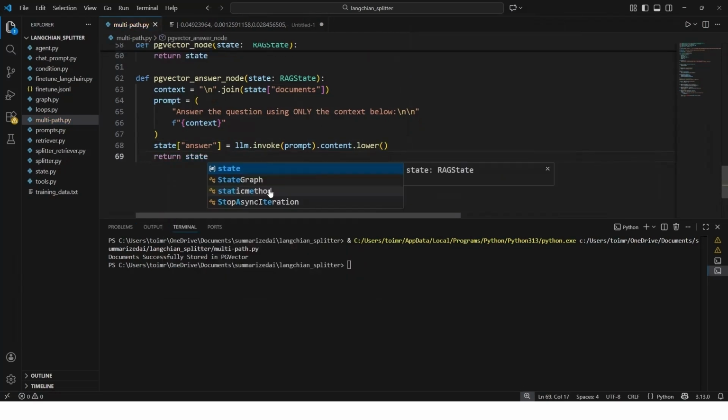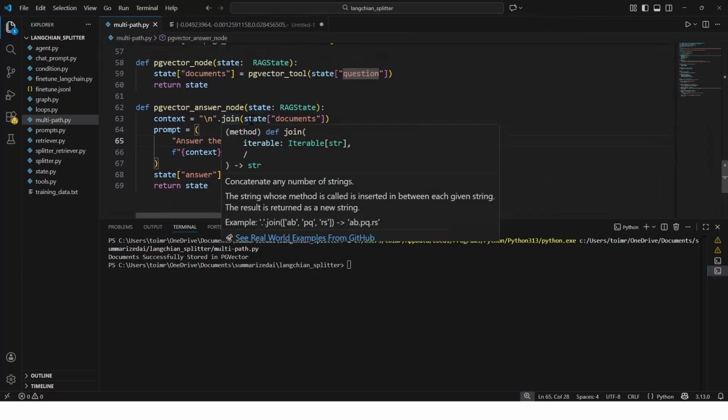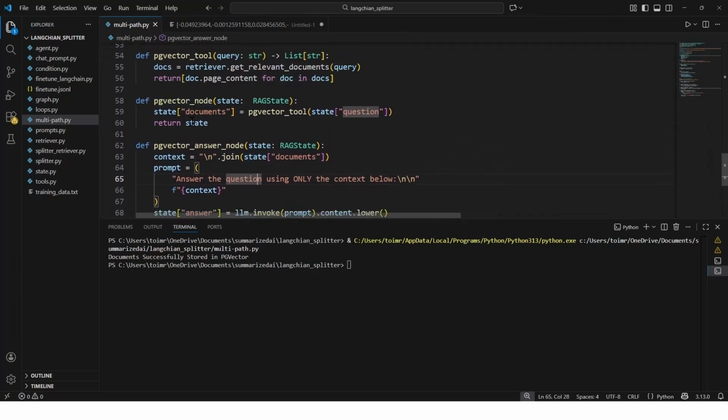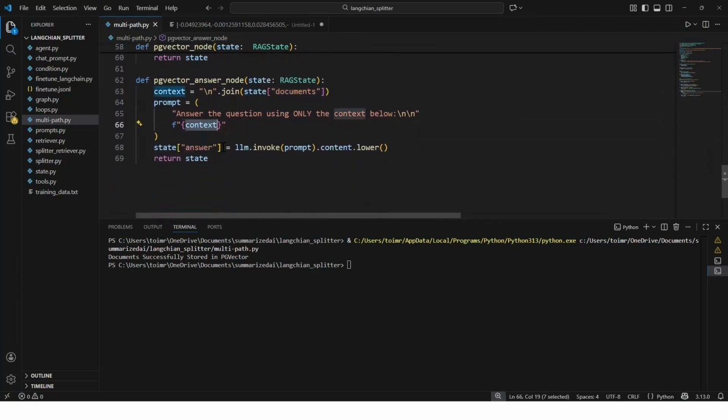Simple. So what we did here, we got the documents. As you know, we have stored our answer in the documents. We are accessing these documents here, and from this, we are creating a context and we are asking our LLM to create the human readable answer using NLP and return it to the end user. Great.